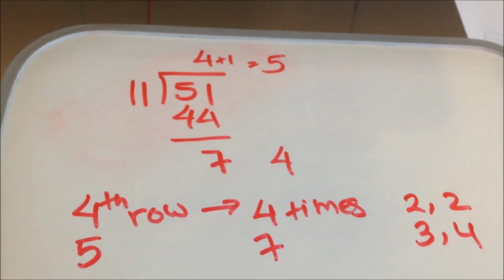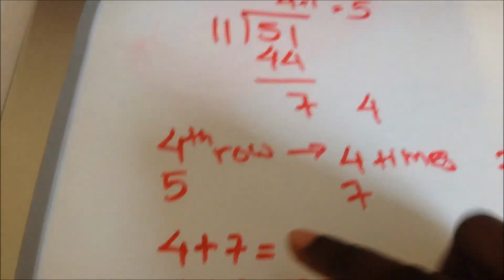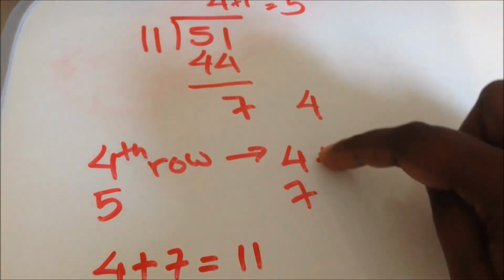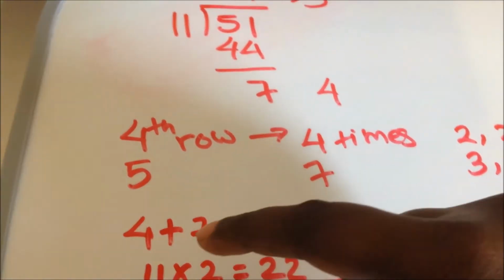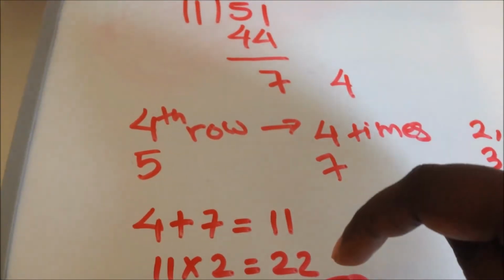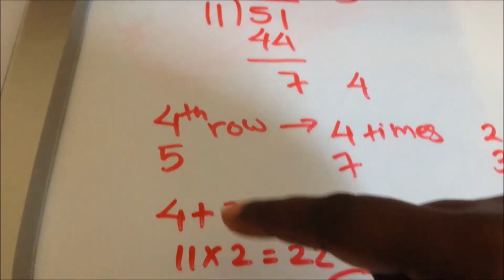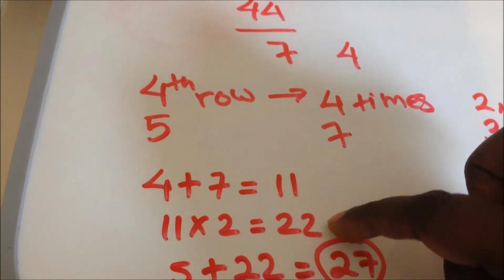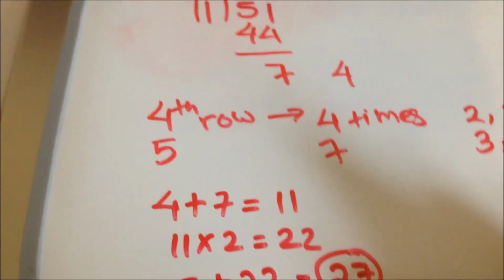Now, to confirm that we have done it correctly, we want to go back and calculate. First of all, it's 4 plus 7, the number of times that we're increasing, which gives us 11. And because we're increasing 2 stitches on every row, it is 11 times 2, which is 22 stitches. And we started off with 5 stitches on the bottom, plus our 22 increased stitches, and we end up with 27 stitches, which is great.